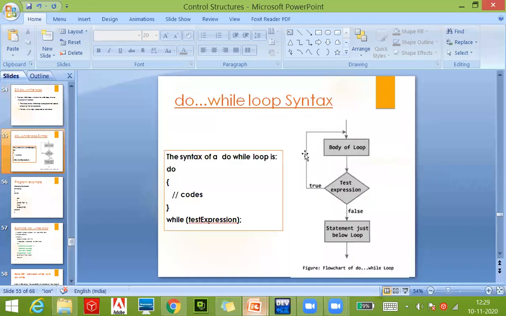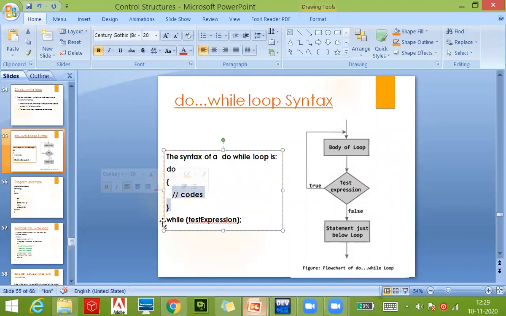So let's go through the syntax of do while. So I have this do and this is the body of the loop, and then while, and after this while आपके पास में राउंड ब्रैकेट है, टेस्ट एक्सप्रेशन, and then क्या है, सेमीकोलन। Yes, जैसे आपको बताया, here you can see in the flow chart body of the loop is there, yes, body of the loop, और फिर ऊपर आपका इधर इनिशियलाइजेशन हो जाता है, then क्या है आपके पास में टेस्ट एक्सप्रेशन, so this is the test expression. अगर ये एक्सप्रेशन ट्रू होता है तो ये दोबारा बॉडी ऑफ द लूप में जाएगा। Yes, अगर फॉल्स हो जाता है तो in the statement just below, मतलब ये लूप से बाहर आ जाएगा, ठीक है.